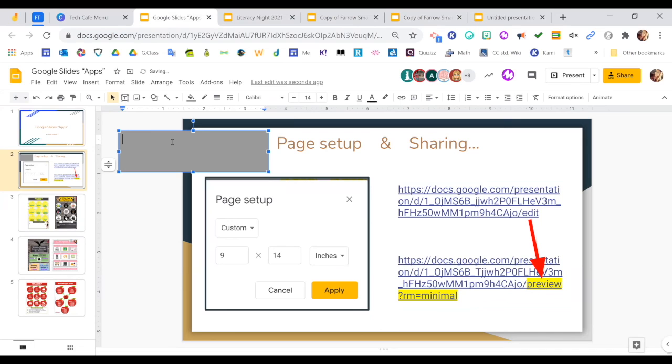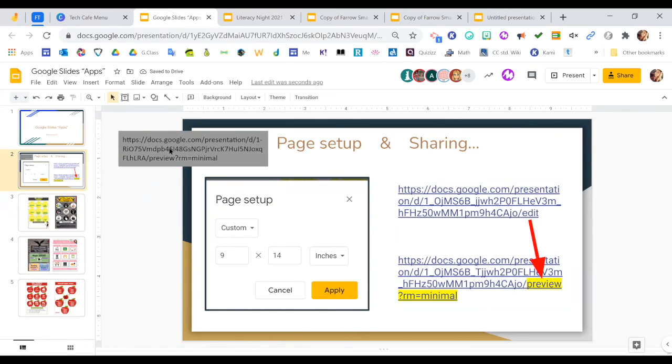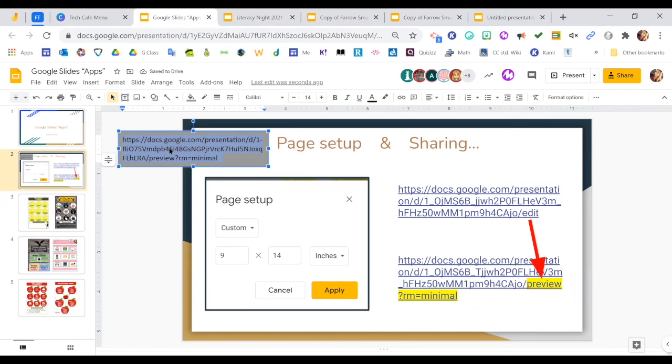So I paste it here, and after I paste it, that's when I delete all the way to edit, and then I type preview, question mark, rm equals minimal. And that's what I share. Then I copy it again, and that's what I share with parents so that they can see the link and go to the app.